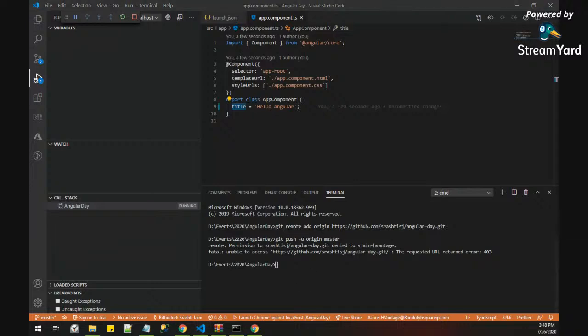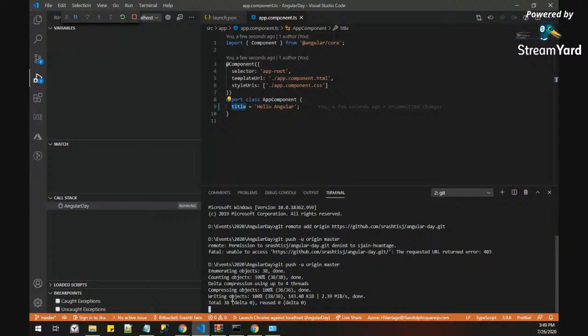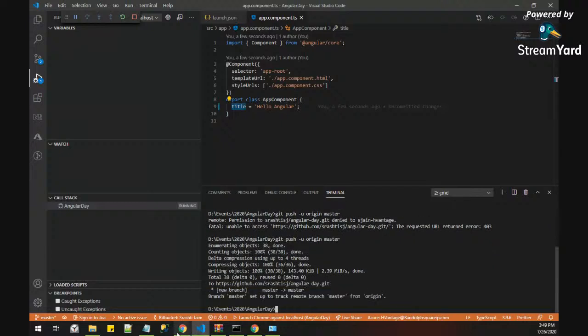Let me change my Git credentials, because I was using other credentials over here. I'll do it in a few. Wait a minute. I hope it will run now. Yep, so it just pushed it, right?